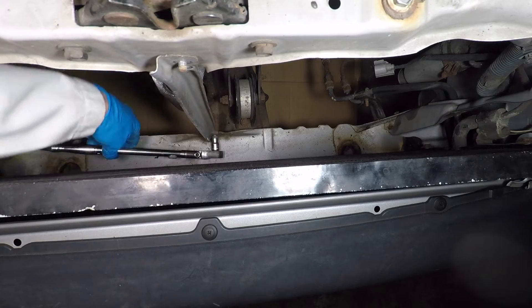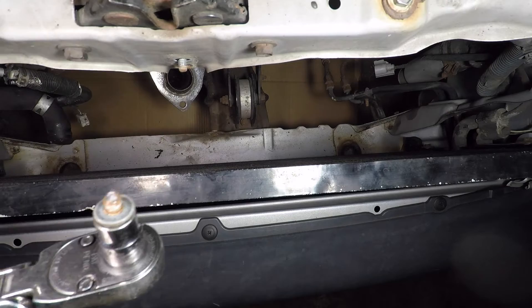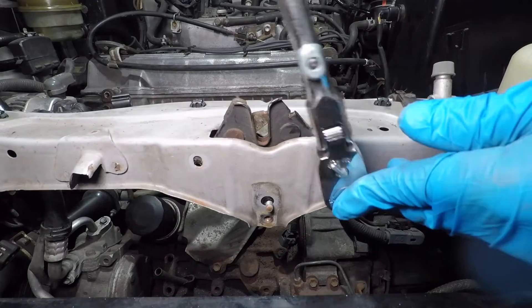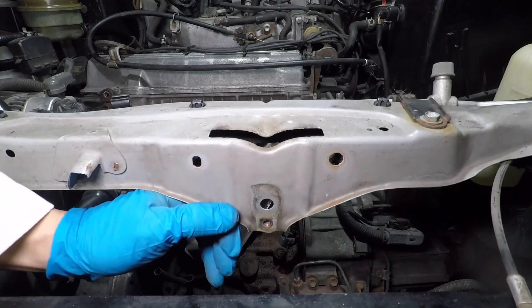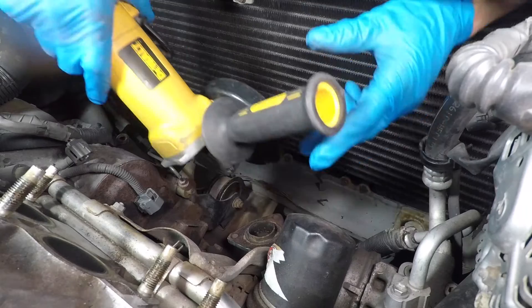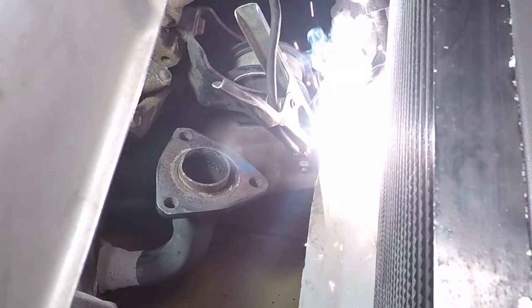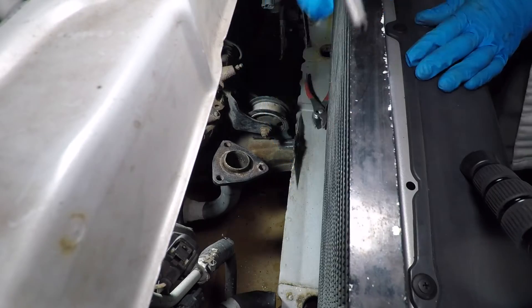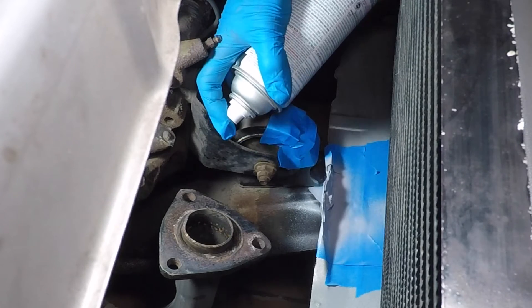Having the bolts in front of the hood latch support makes the car hard to work on. I'll break off that lower bolt and take it out. The hood latch shares its lower stud with the latch support. I want to bolt the vertical support in from the back, so I'll need to reinforce this part. On the lower radiator support, I'm grinding off the nut and welding a new one to the front instead of the back. I ran a tap through it to make sure the threads are good, then a bit of primer to keep the rust monster away.